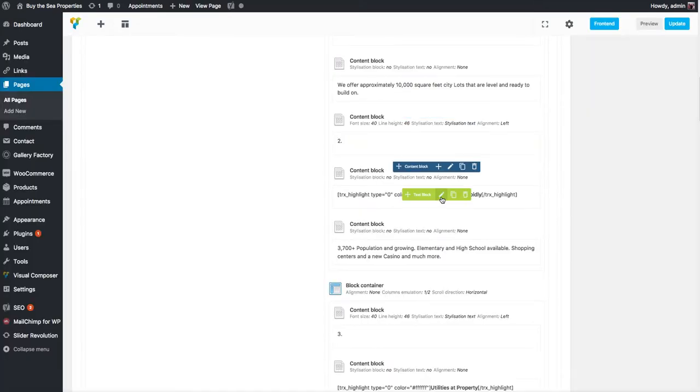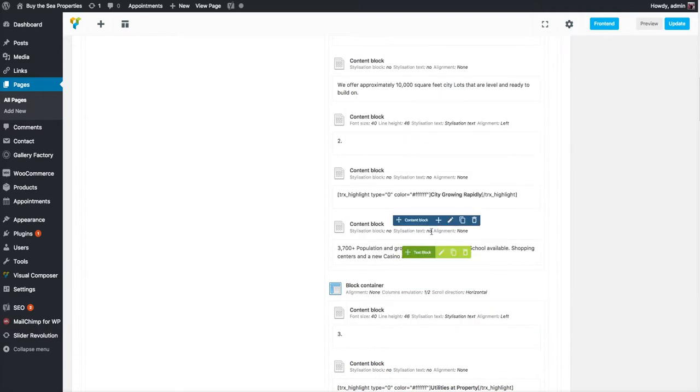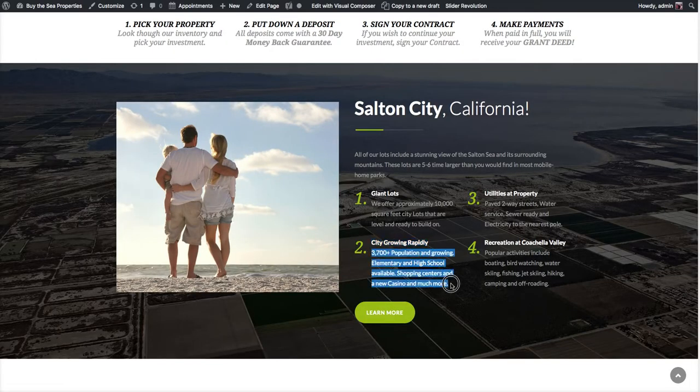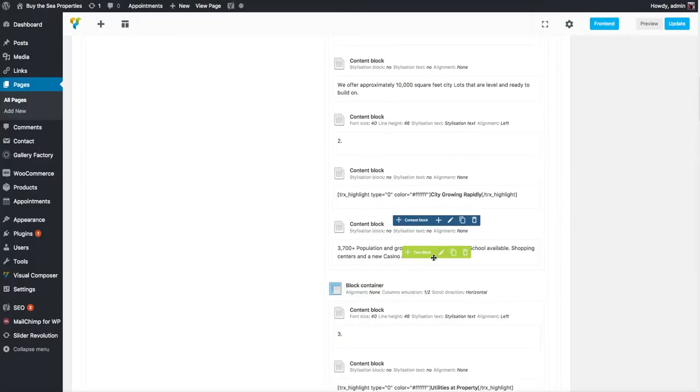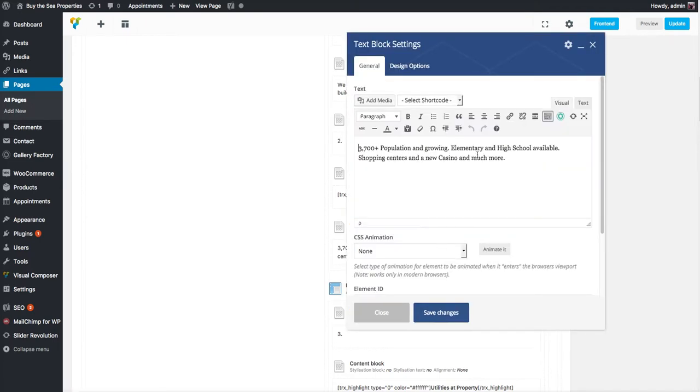If you want to change the title, you'll simply click the edit and change the title of the name here. Try not to make any changes to these custom codes here, because that will make the color and other stuff change. So just simply click on the text you want to replace and hit Save Changes. All right, so now here's a title, and then here, see how it says 37 population, which is this section. I will simply hover my mouse over it, click the green pencil, and I can make those changes here.